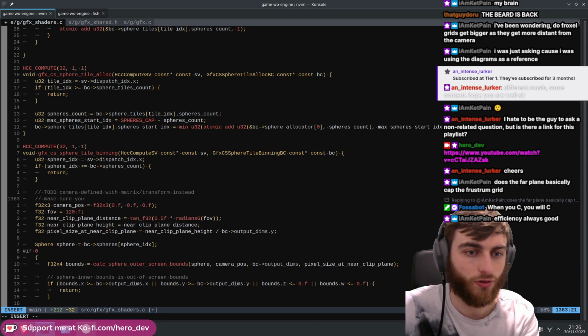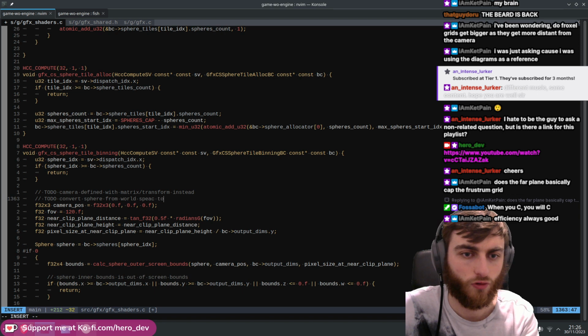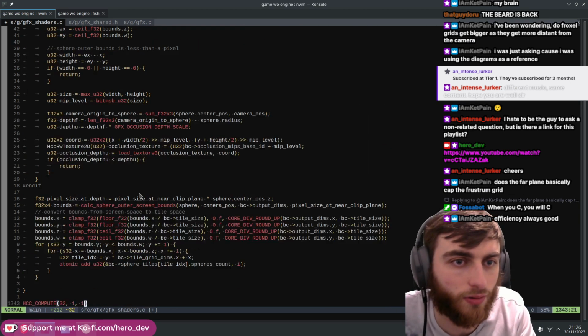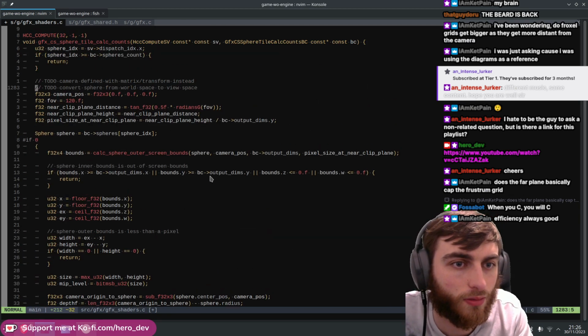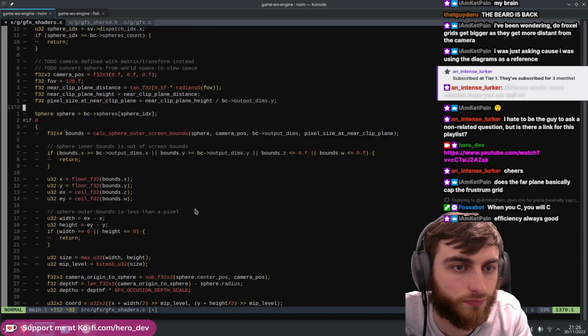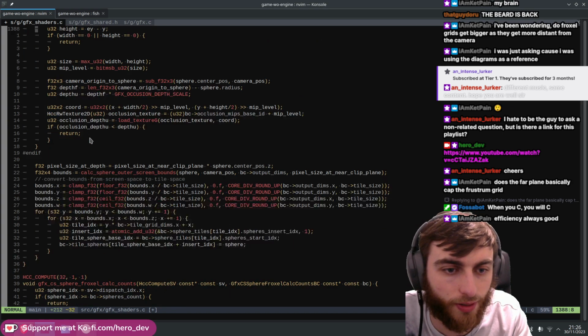Make sure you convert sphere from world space to view space. This needs to be in all of these guys. It needs to be in the tile binner as well, fair play.